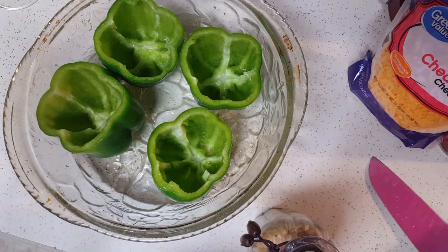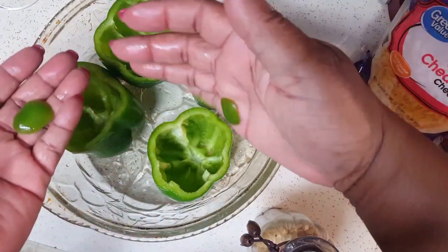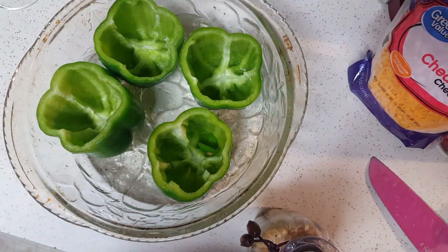Guess what I'm going to do with the feet that I cut off, these little end pieces? Guess what? I want all my pepper, honey. They're going right in there.